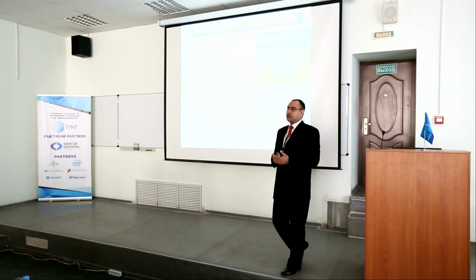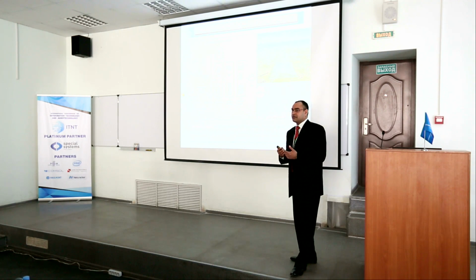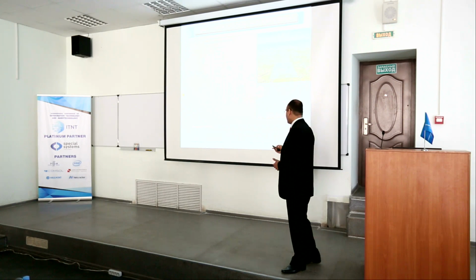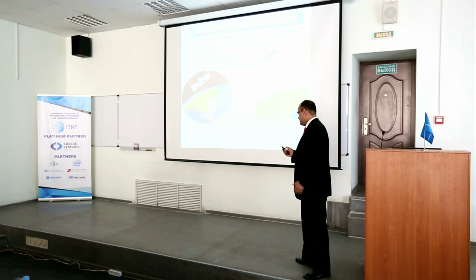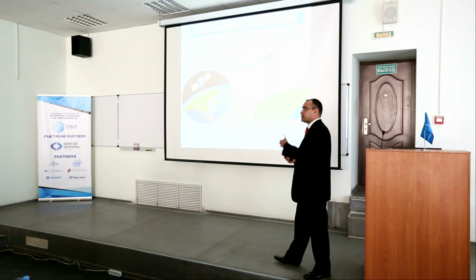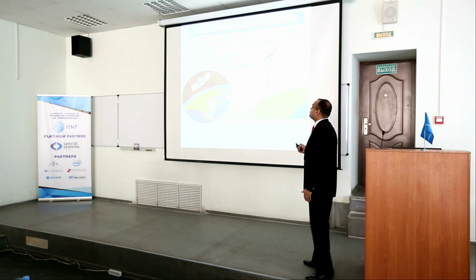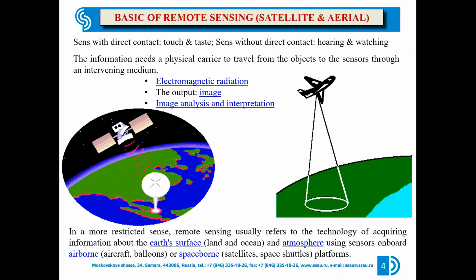So last more than 10 or 12 years I am working in this field, and today I think that in each and every field we can use satellite or remote sensing technology. So as I told you, how energy or information passes from one object to another object, it always passes through electromagnetic radiations, and the output is always a satellite image. We cannot get direct information from a satellite image, we need some prior knowledge or experience. So how can we analyze and interpret the image? So we can collect the information from satellite data. So this is the aerial photogrammetry, this is the satellite remote sensing.